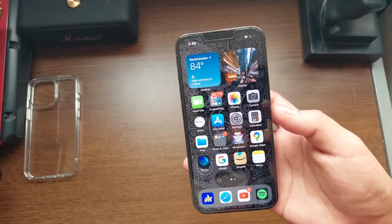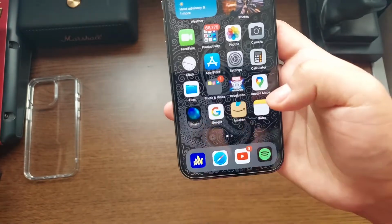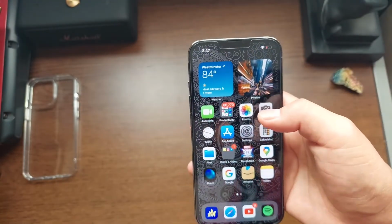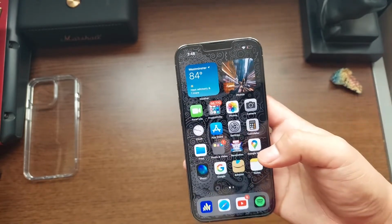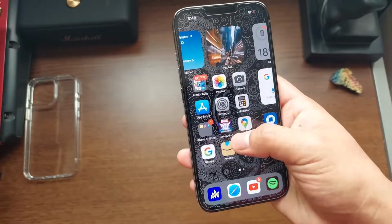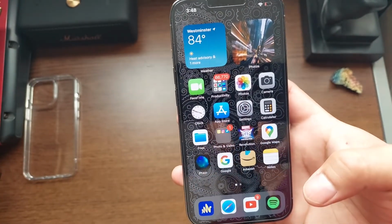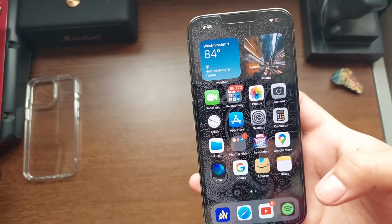And finally, the last thing that I do not like about this phone is the lack of customization. You cannot put apps anywhere on the home screen. Like, I just wanted to move this app over here. Can't do that. You can barely move the widgets, which I find kind of annoying. The restrictions on iOS are just so annoying. The most I've been able to customize this phone is maybe the widgets and the wallpapers, as you may see. On Android, you can customize just about anything and completely change the software if you wanted to. But this one barely allows you to change your wallpaper, and it's annoying. I just don't like it.